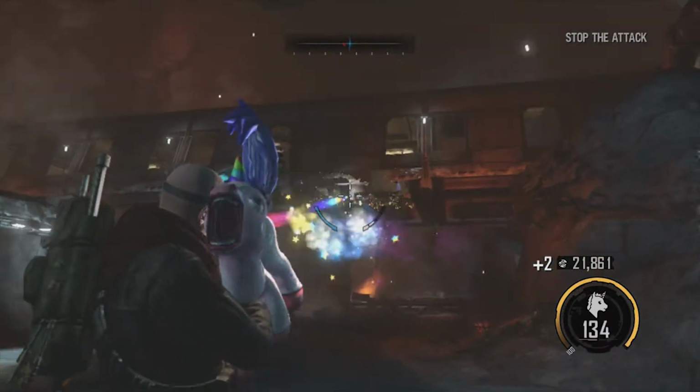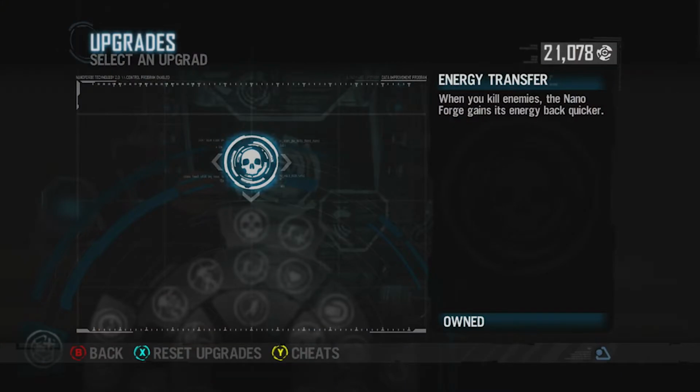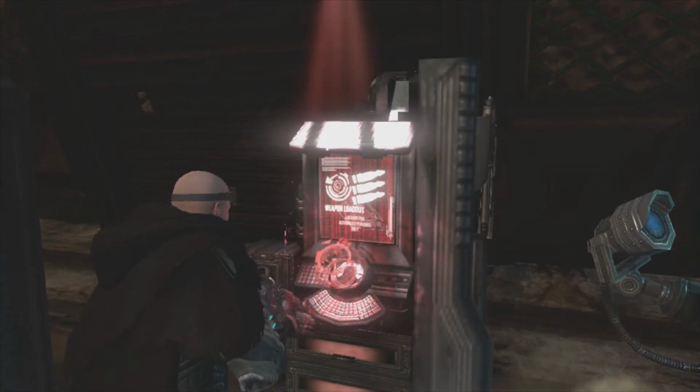Again, like Guerrilla, you can collect salvage to upgrade your character at various upgrade points through the game. The red stations you find allow you to change your weapon loadout.